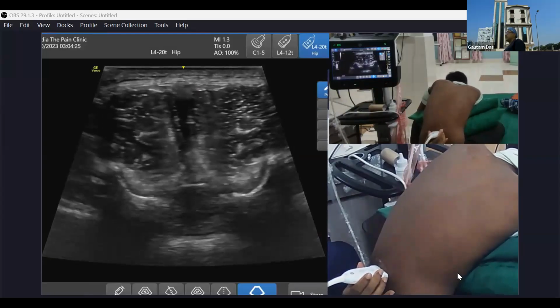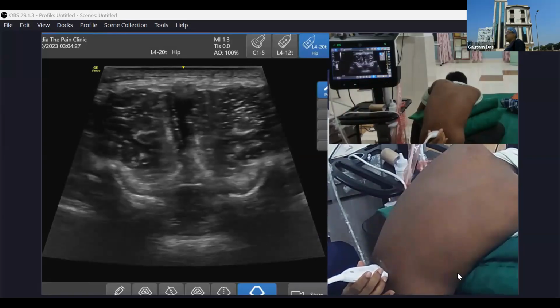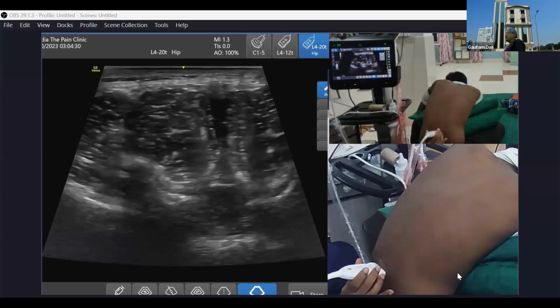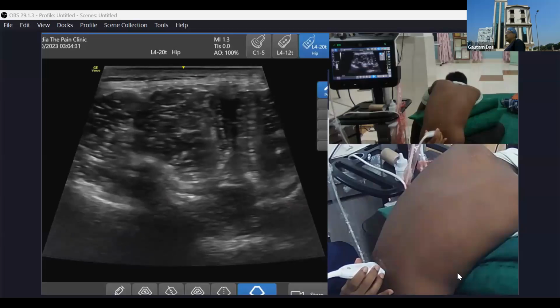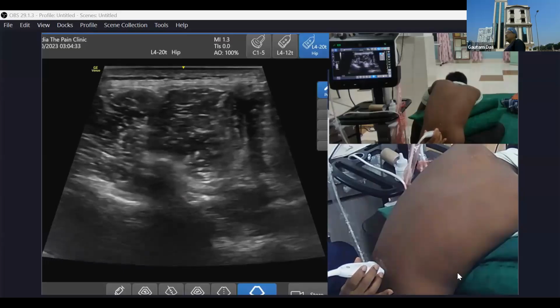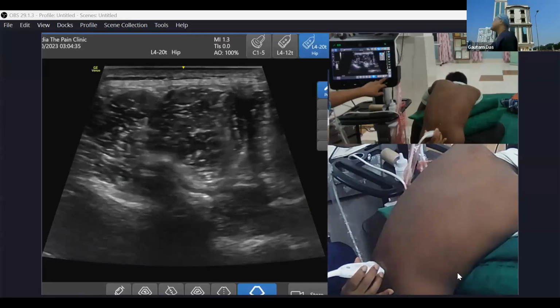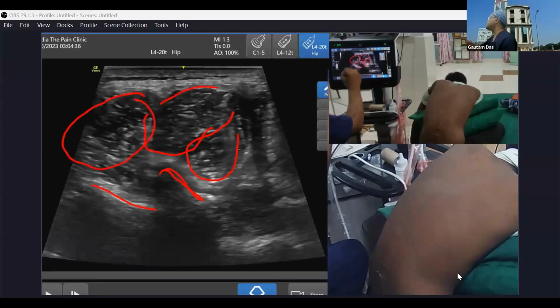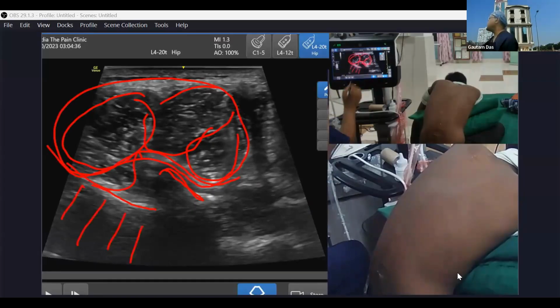Now I'm seeing the anterior complex, the posterior complex, and if I'm going laterally, see, I'm tilting it here. So what can I see here? Here, this was the lamina. This was your transverse process. This was your multifidus muscle. This was your longissimus, and this is the iliocostalis. All together these are your spinal muscles from here. And then I cannot see anything here. So this was your acoustic shadow.